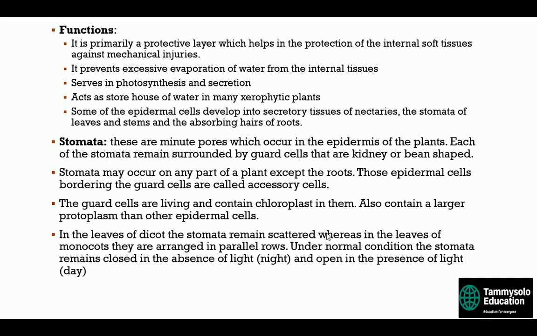Now let's look at the stomata, which is a component of the epidermal tissue. These are minute pores which occur in the epidermis of the plant. Each of the stomata remains surrounded by guard cells that are kidney or bean shaped. Stomata may occur on any part of a plant except the roots.